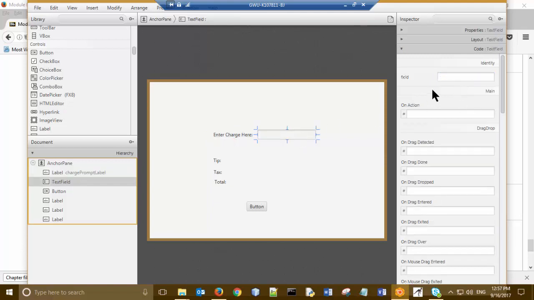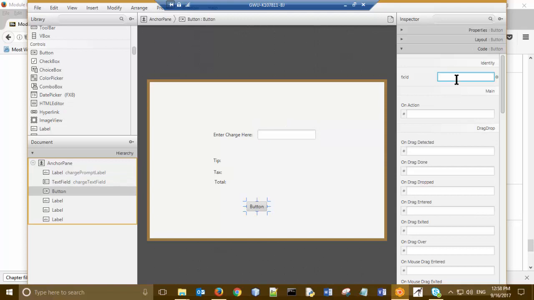And this one I can give like charge text field. And this one is the most important one. This is the button.